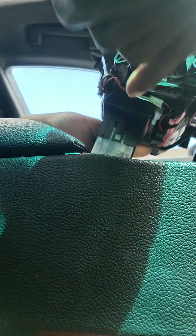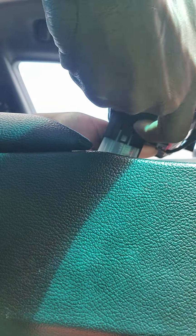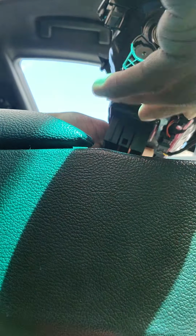So your connectors have two clamps on the side that's holding it. You're gonna unclip those clamps. You can see right there. Unclip those clamps right here. Bam. And then the USB and port pops out from your center console. And then you rinse and repeat.